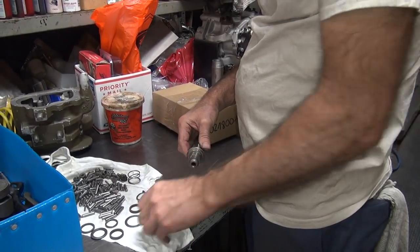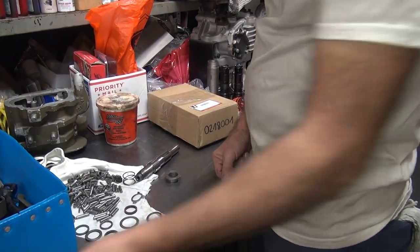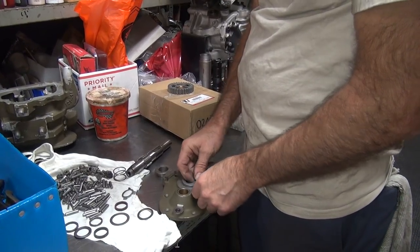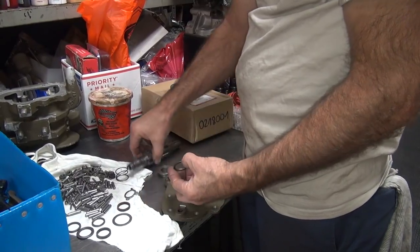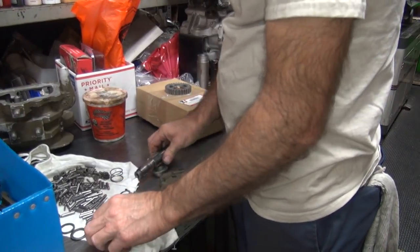Unless this is it. That's the one that goes inside the trap door. That's the trap door. I'm hiding that from you. I saw that. Sneaky. That's the one that goes in there, isn't it? Yeah, so that one goes in there. This one goes over here. We need one that goes on here, which we don't have.